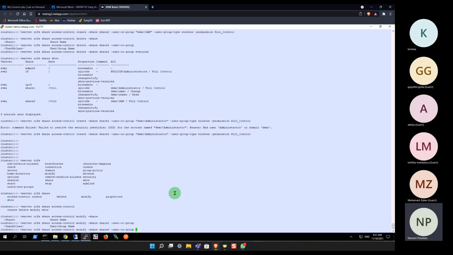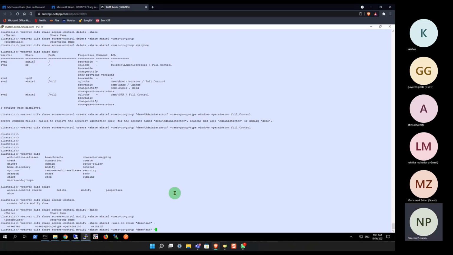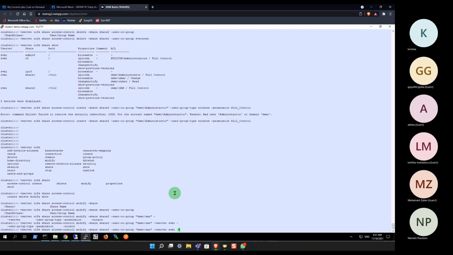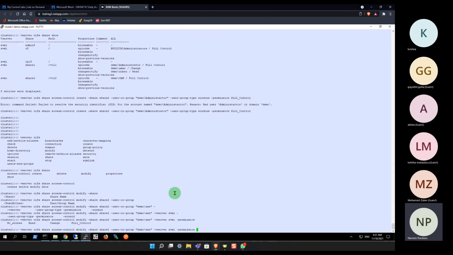For example, on share2, my SAN group had full control earlier. Now I want to change it to only change.